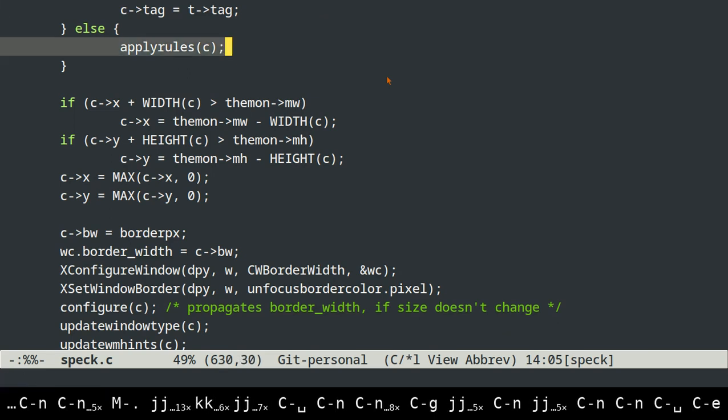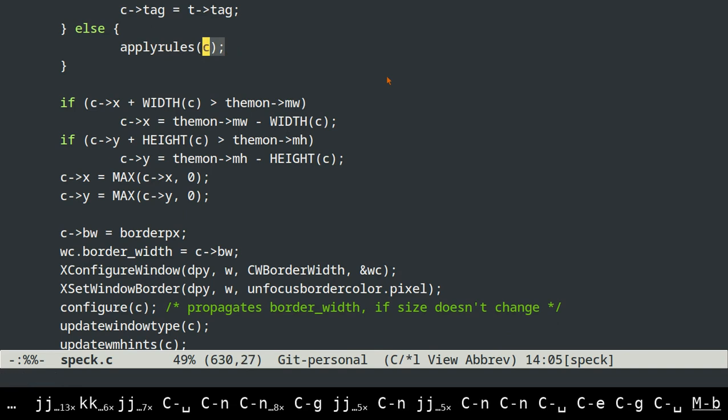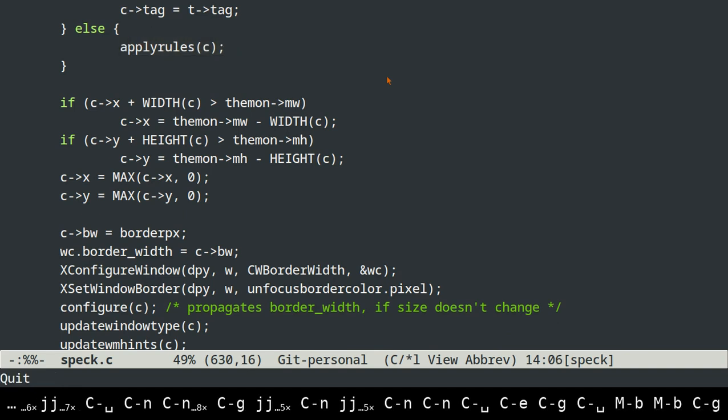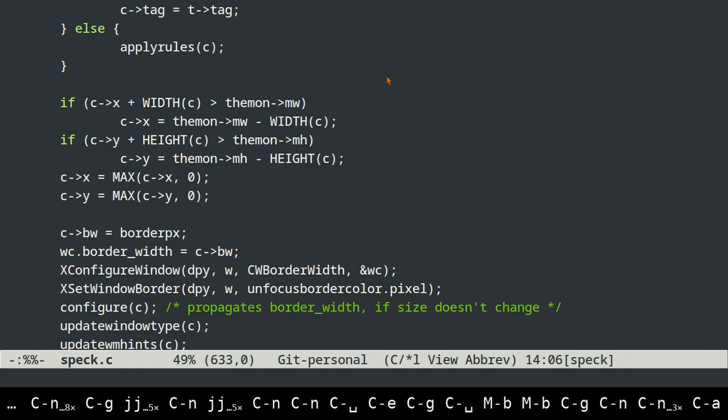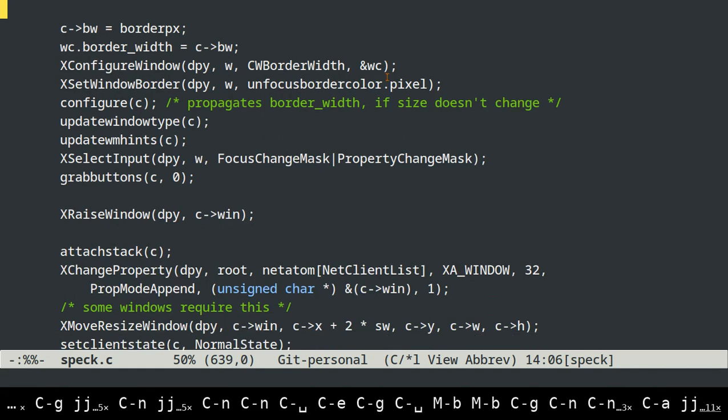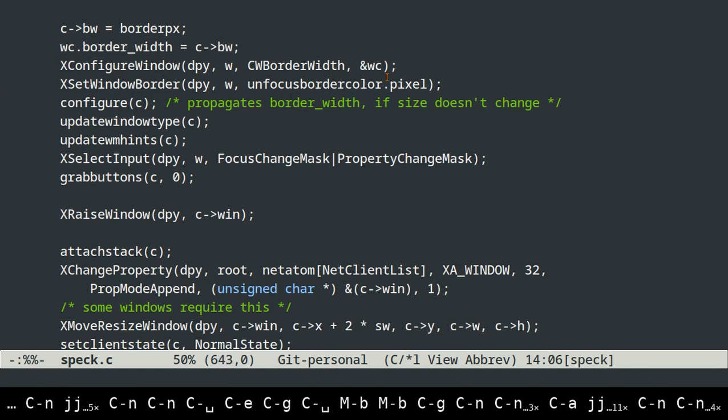And if it's not a transient window, which is something that's designed to be temporary or very brief, then we're going to start it on whatever desk it's said to be started on according to the rules of our config.h file. And just make sure that it fits on the screen, set the border.